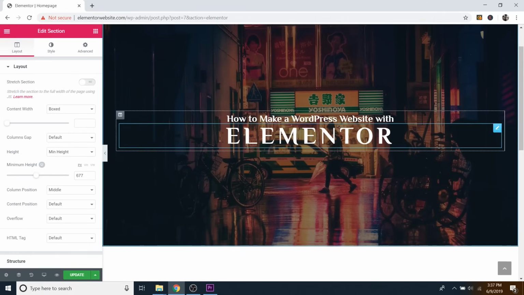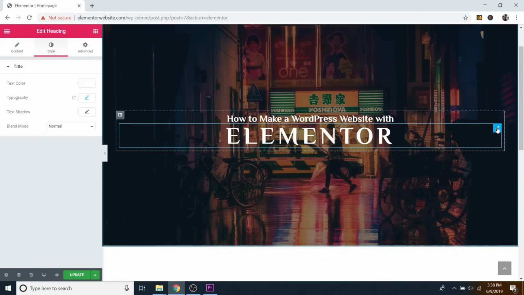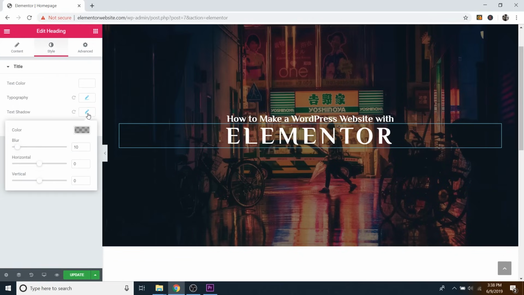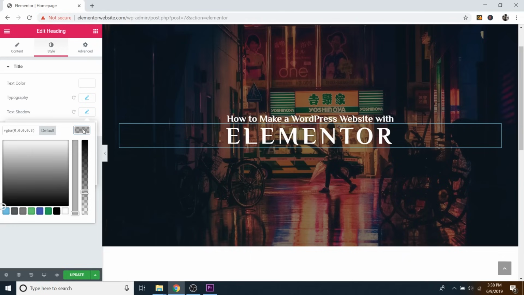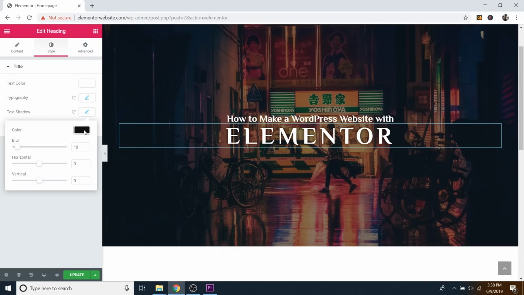Cool. So you can also add shadows and things like that to text. So if you just click on the little pencil icon for the text, you can go to text shadow, click on that, and you can then change how much shadow. So it's a little hard to see against this dark background, so I'll darken it up so you can see it. So if you just click on the little color thing, you can drag this up, and then I will drag the horizontal amount. So there you go, you can see it kind of changing.